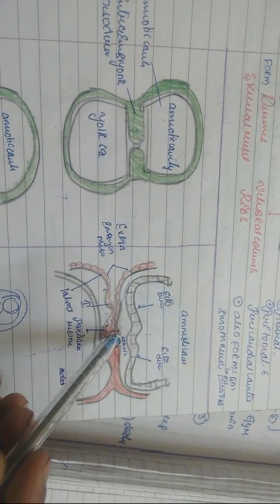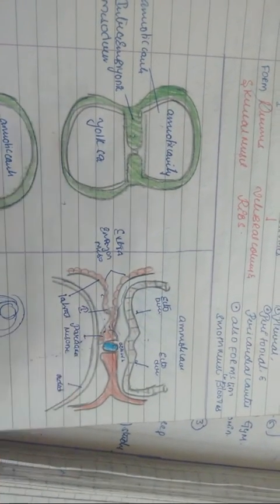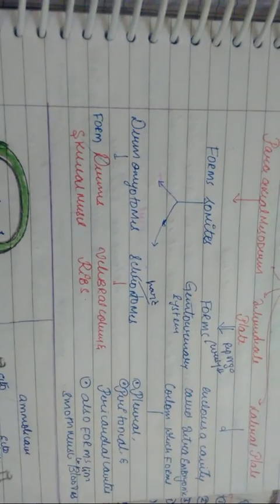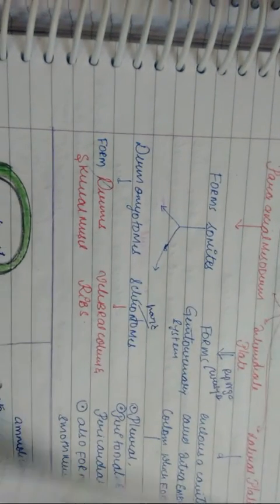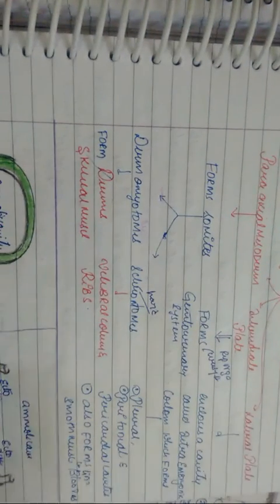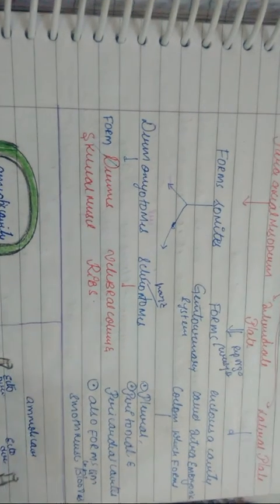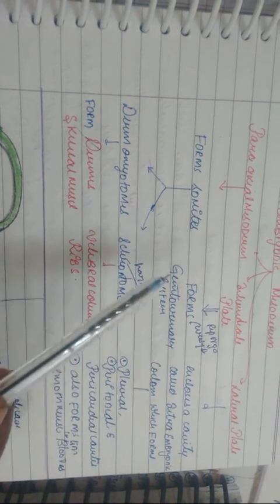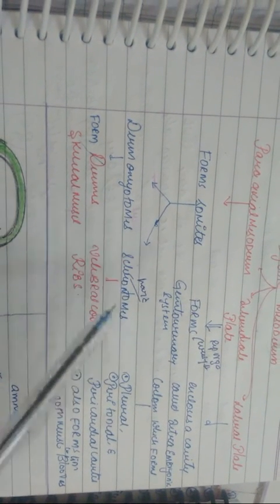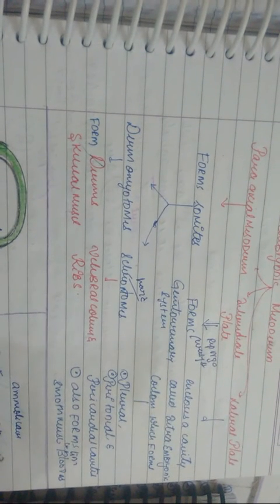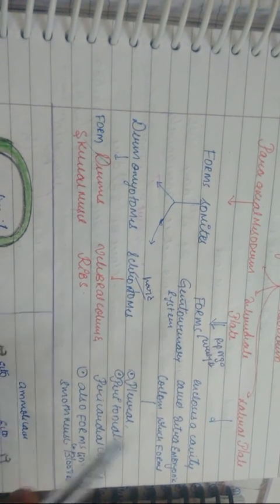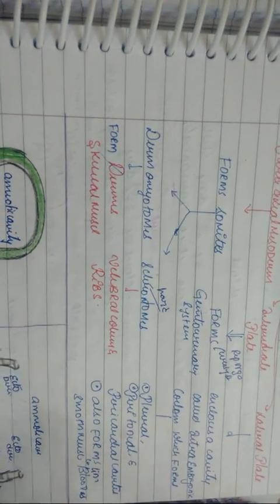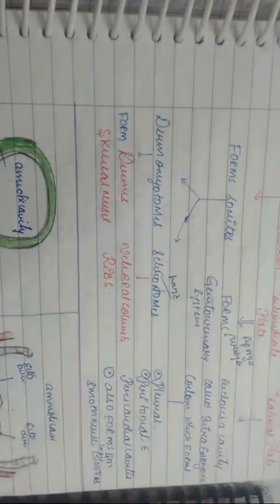Let's see the functions of the paraxial mesoderm. The paraxial mesoderm forms somites. You have to understand the meaning of somites. Somites are nothing but segments, each containing the same internal structure. These somites can be dermomyotomes or scleromyotomes. You know the dermatomes, which we already spoke about, where one part of the area represents only one spinal nerve.